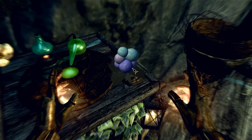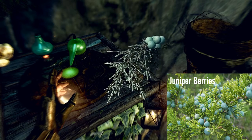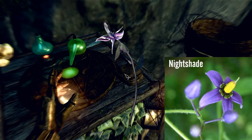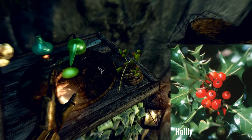Garlic is garlic. Jazbay grapes are grapes. Juniper berries are real. They are berries. They are juniper berries, to be exact. Lavender is lavender. Nightshade is nightshade. It's real, and looks like this. Yep. Snowberries are not really snow. There are real snowberries, however, they are white, completely a white plant, completely white berry. These are not white berries, they're green berries, and they represent holly. Now, on the plant, they look like they would have more spiky leaves, except once they are harvested, they don't look like they have as many spiky leaves, and the leaves are apparently not attached anymore. However, the berries are very much like holly berries, being red and pinkish.